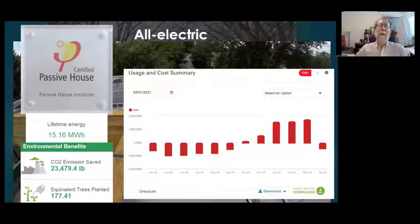And we did receive our Passivhaus certification, and the plaque is the same if you get the Passivhaus Plus certification. The difference between plain Passivhaus and Passivhaus Plus is that plain Passivhaus has high efficiency and low heating and cooling needs and electrical usage. Passivhaus Plus adds to that by including renewable energy at a rate that offsets your use, so that you come to net zero or very close to it.